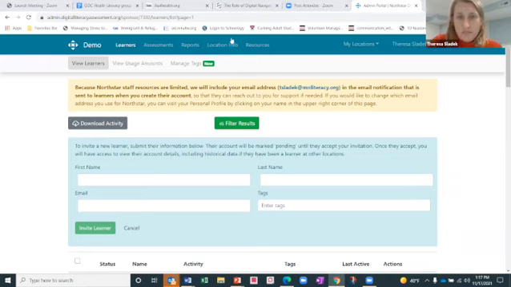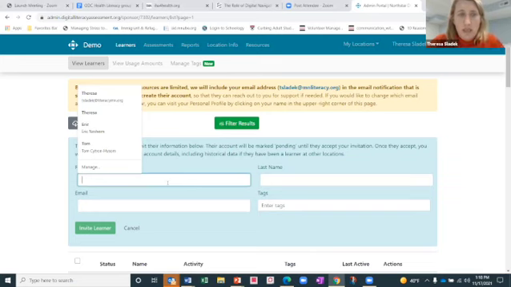Someone asked, can the email used be one of our admin emails? Sure. So what will happen is that you will get an email from NorthStar saying that this person has been added. So just be aware of that. That will come to your admin email, asking to set up a password. But there are other ways for you to set up a password if you feel that your learner isn't able to do that.